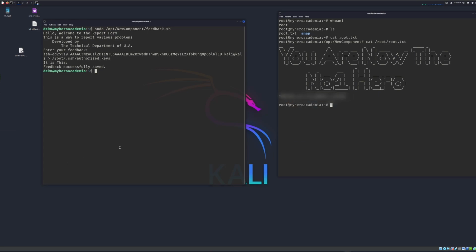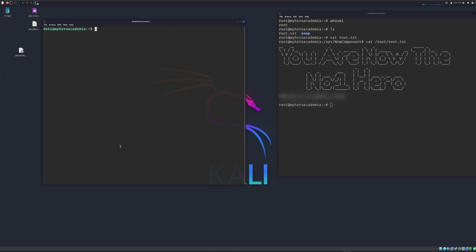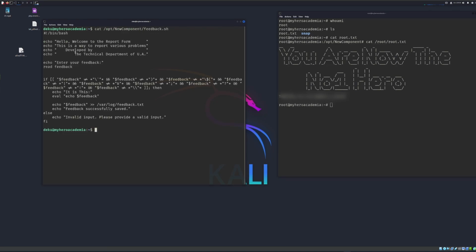So now how exactly did this work? If we go ahead and let's just cat our script that we ran here, because we're running this as sudo, we are now able to do whatever we want. So we are running this code here, and echo here is going to print out whatever we say. So we just say echo, and then we went ahead and put in our key, which allowed it to say echo our key, and then the greater than sign, and then into the authorized keys. So that allows us to pretty much just add our key straight into our file, which gave us permanent access to the root user. And there you go, guys.